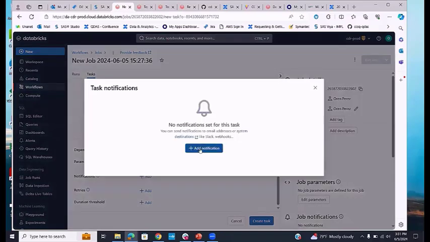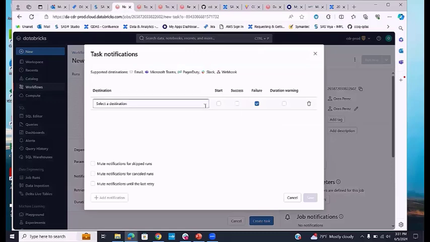Notifications. For that, you can add a notification and have it sent to you, or you can send it to Slack. You can have it send you an email on success or on failure. That's helpful because if something fails, you will get an email letting you know. That's useful if you're on a 3-day vacation. You probably don't want to check if you have something running at 4 a.m. to see if it works. You want an email if it fails.